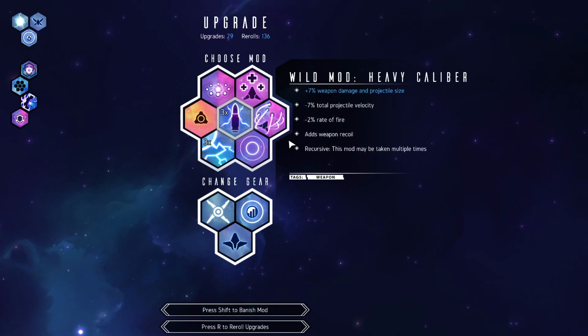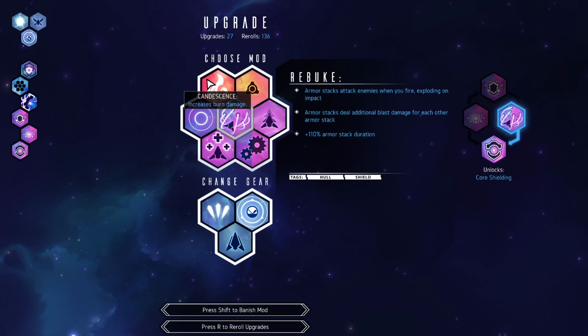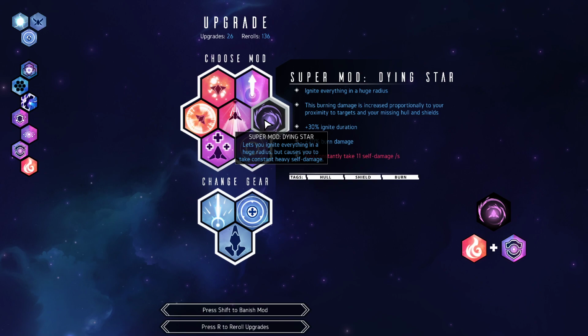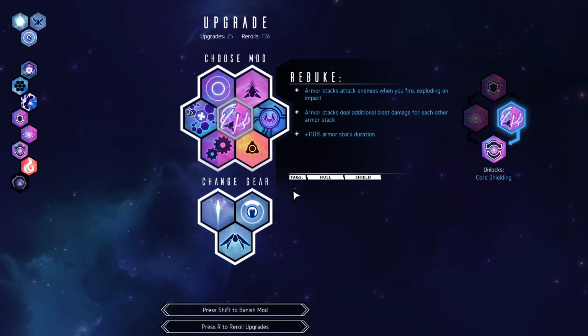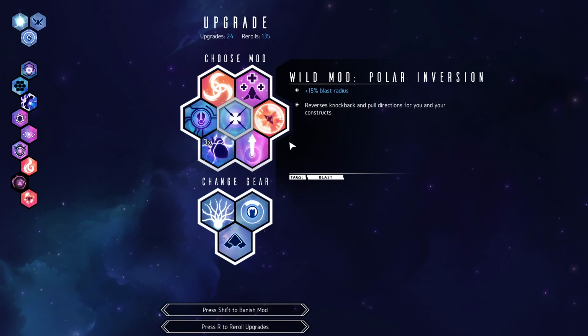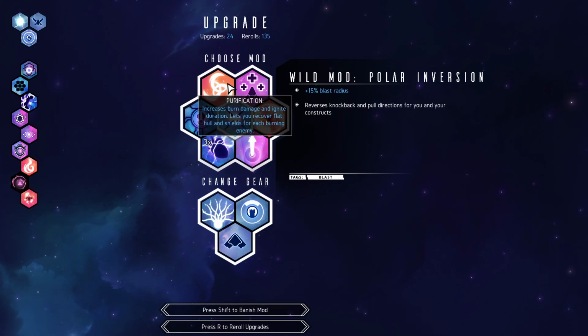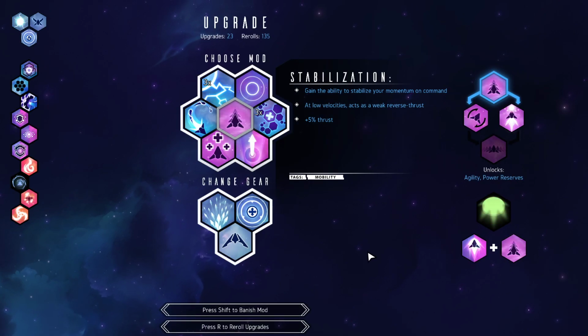Don't need the double tap. I'll take the channeling, I'll take the core shielding, I'll take the candescence, I'll take the dying star. Igniting everything near us. More ignite duration and burn damage. Seems useful. Don't really care about the rebuke. I'll take the corrosion down to purification and purge. Don't really need the purge since we don't have deflagration.